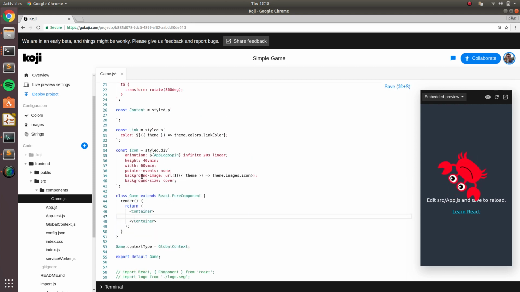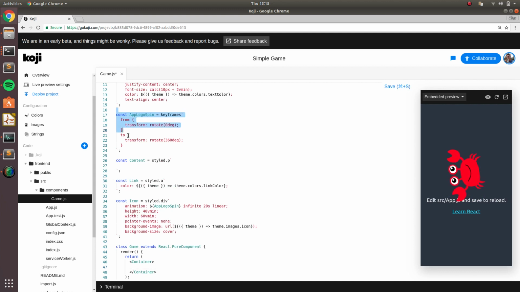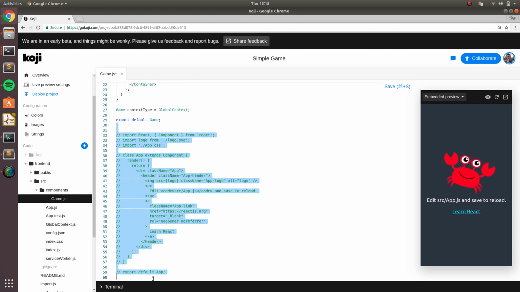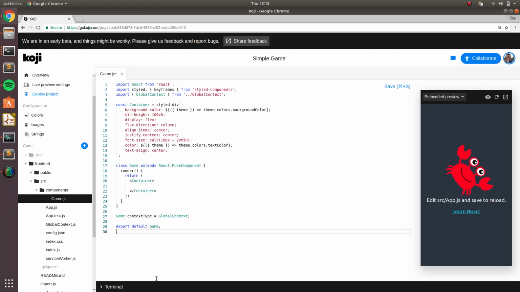And then we are going to also delete all of the styled components that are available just above this, because we don't need that anymore, as well as this commented out version, which is the original Create React app. So now we have just a container that is empty. So if we save that, we can see that the screen is just blank.